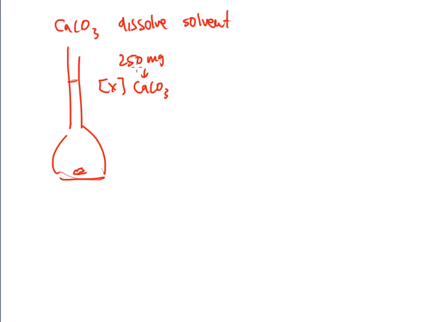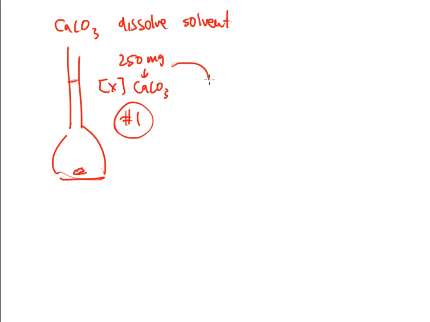All right, but let's say that we're not really focused on calcium carbonate, not as the whole. Let's say that we used calcium carbonate because we needed calcium. Or we used calcium carbonate because we needed carbonate. Well, I can report concentrations in terms of just that piece. So the first way that we can look at this is if I dissolve that salt into a solvent and dilute it to the line, I can give you a concentration of the salt as a whole. Not a problem.